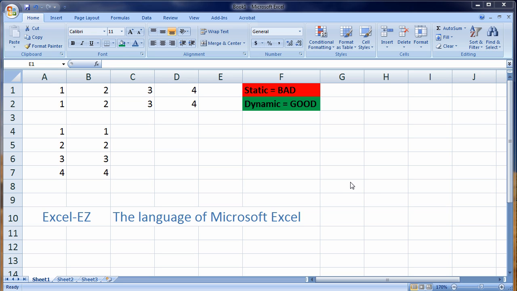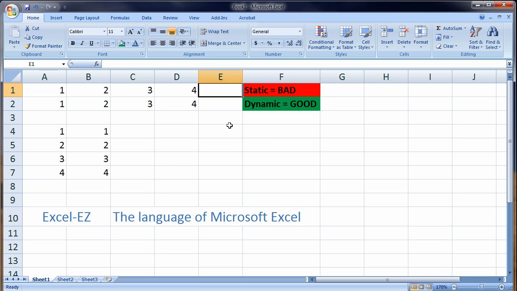As we enter into Excel and learn about Excel, I find that a lot of students really struggle with Excel. And I'm hoping that this one video makes understanding Excel that much easier for you. The fact is, what we need to understand is the language of Excel. I call that Excel-ease, because once you learn this, Excel becomes easy. I know, great pun, right?